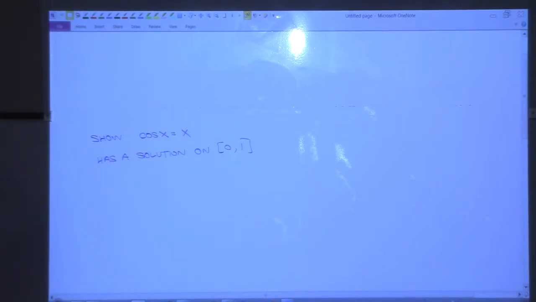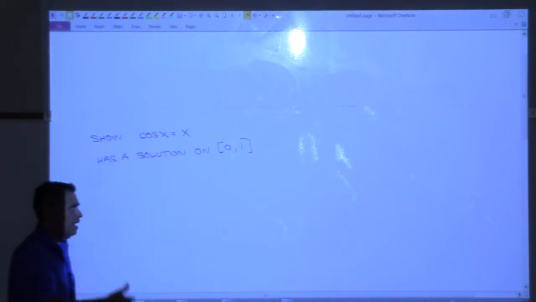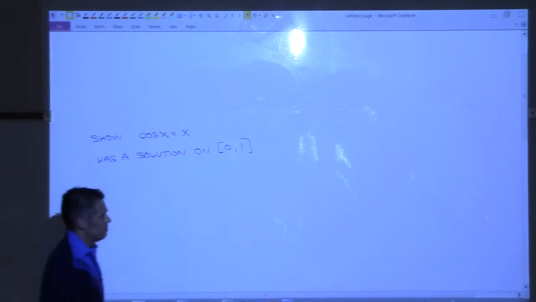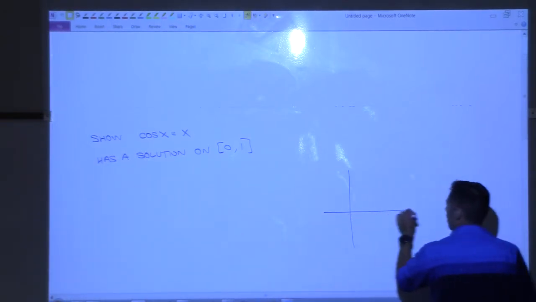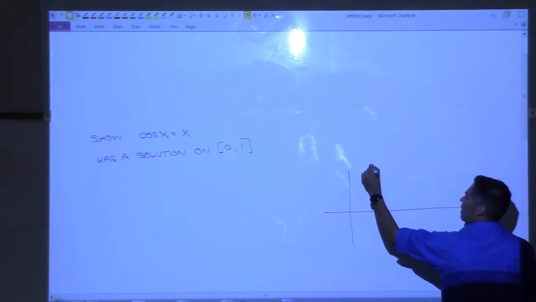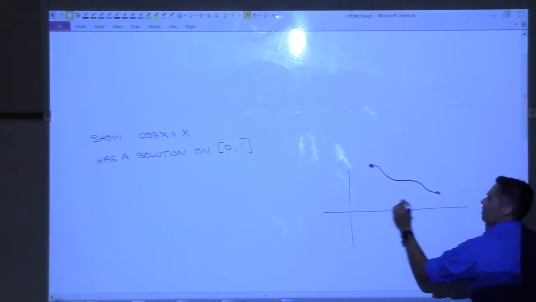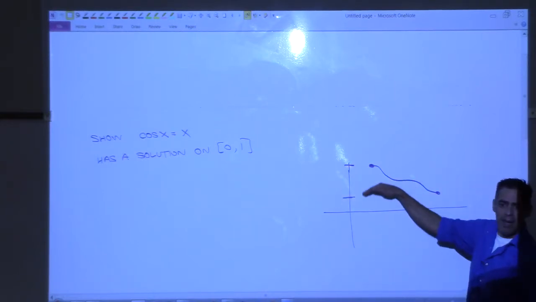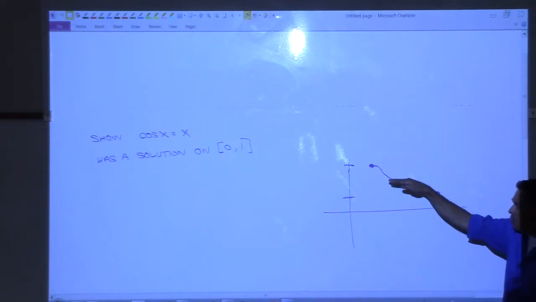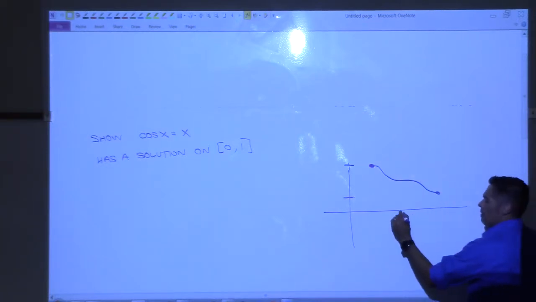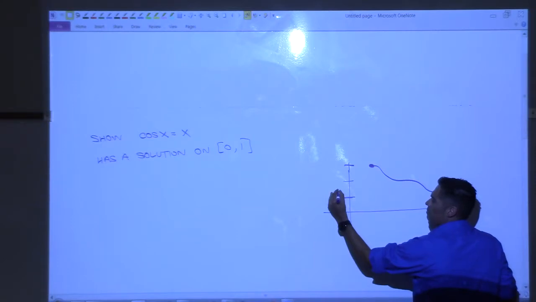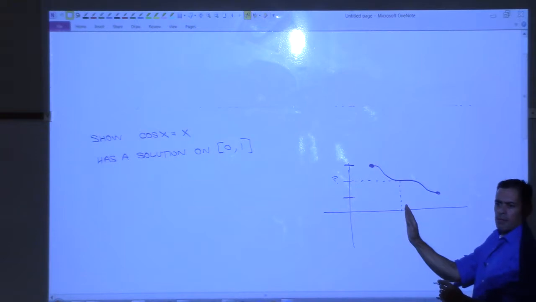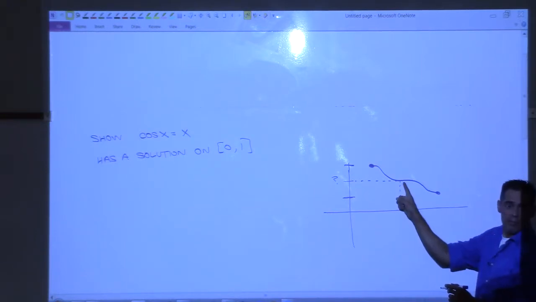The intermediate value theorem, not the mean value theorem, said that if you have a continuous function and you want to go from some point with that continuous function to some other point, then whatever y values you have, you must go through every value in between. So if you pick something in here, whatever you want, it's guaranteed that there's some value in here that would spit out that answer.